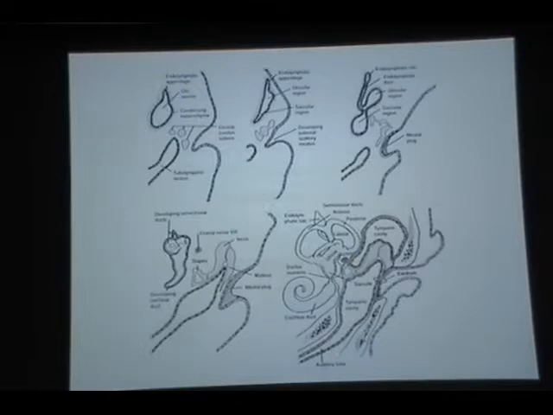Deafness? There's different types of deafness. There's neural deafness and conductive deafness. Could this person still hear without a malleus and an incus? If I tapped on the side of the head, would they hear? Yes, because your hair cells would be stimulated. They're still functional. But this would be a situation of conductive hearing loss.